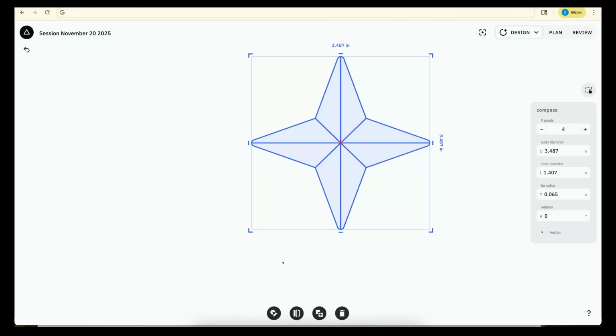And then here, if you look back at the panel, we've got tip radius, which just means the radius at each star tip. Which is super important because that's going to dictate what bit we're using. Exactly.